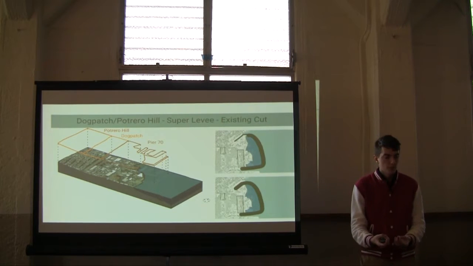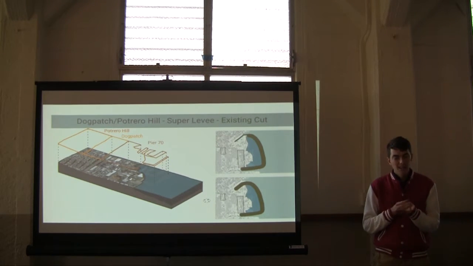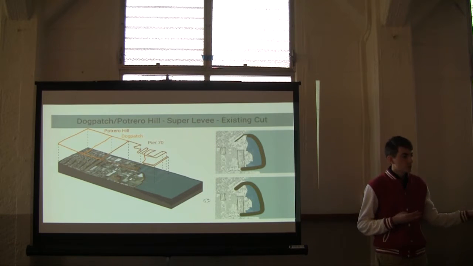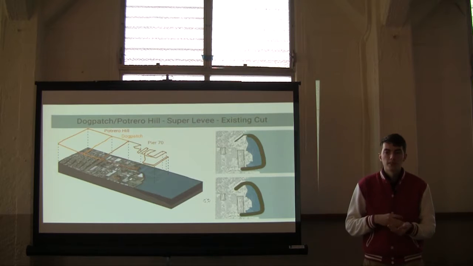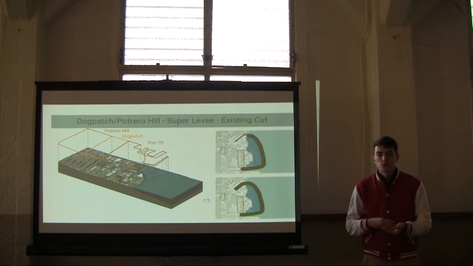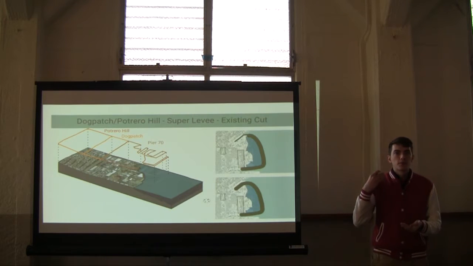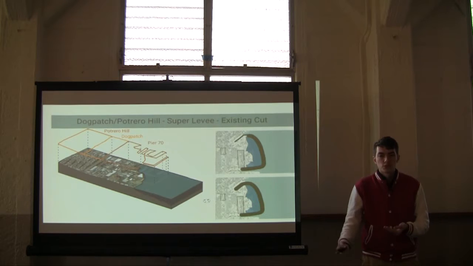Another idea that we proposed with the super levee is that you could capture water behind it, as Philip is going to explore a lot more, in what we call Potter Park, which was inspired by designs in the Netherlands and Amsterdam, which would allow you to hold water for drought seasons. You could treat water and so forth.